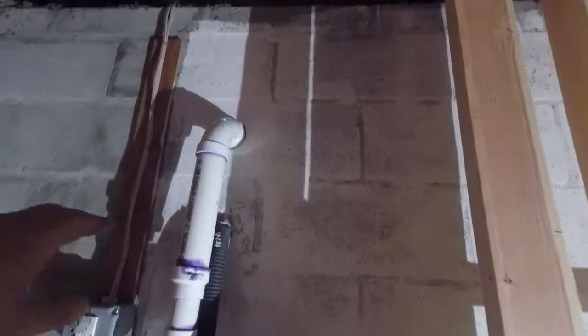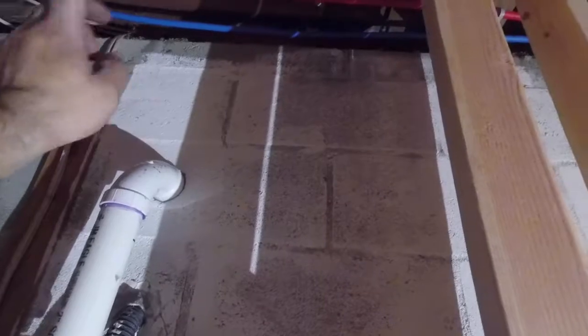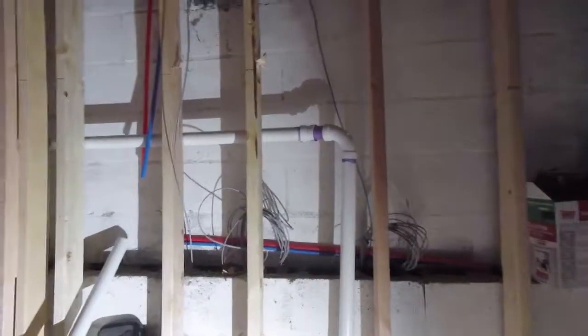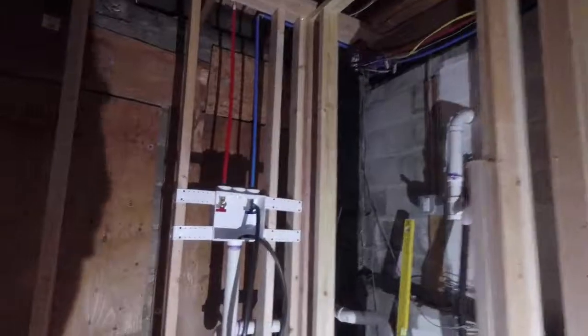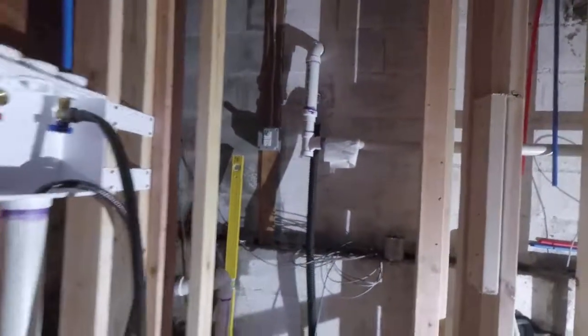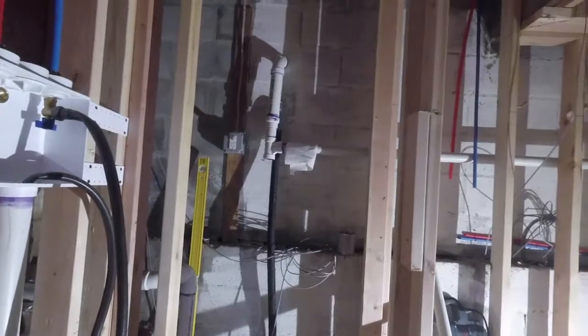So then I ran, by the way, this was 2-inch in the crawl space, so I connected to 2-inch and then reduced it back down to 1.5 inches. More than adequate. So then it attaches, comes along, boom, right out the roof, and then I'm going to come down, connect to the pump, and that'll be it. Okay, that's all complete.